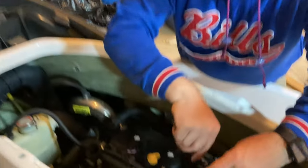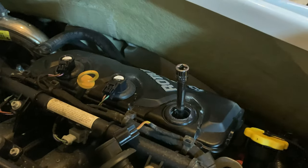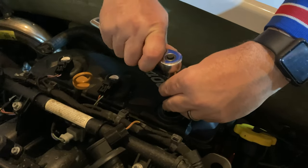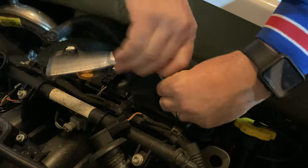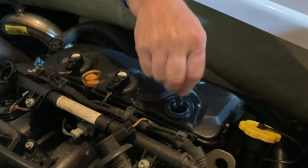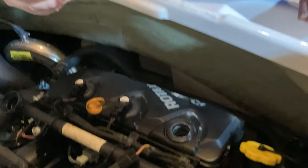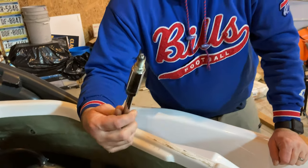So if I reach this down in here, I should be able to get it right over the spark plug and then it'll hold on to it when I pull it out. You're so smart. So there's our spark plug. Didn't have to use the needle nose pliers.